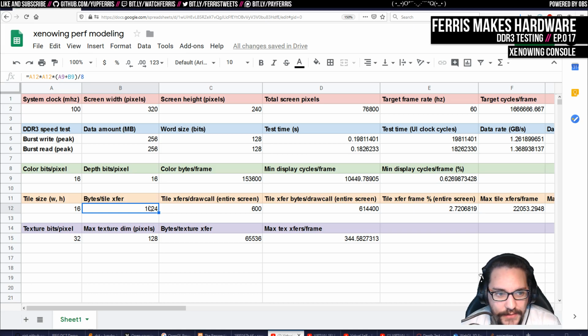I think I'm actually going to use double this for some reasons I'll get to once I get the rasterizer working in RTL, which may end up being the way I do it. So we'll see. But essentially, this is where it gets more interesting to me, at least. Once we have a lot of these numbers, we can start judging what our performance of the system is actually going to be. And one of the things I actually want to do is take some of the demos I'm testing with and just freeze some of the frames and capture actually what data is going to go to the GPU for that, so I can get more precise statistics.